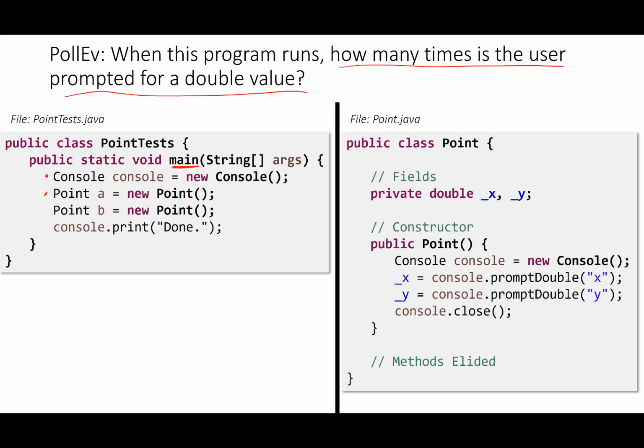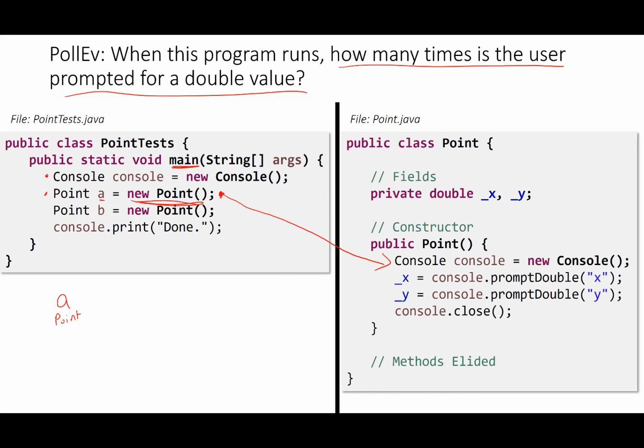The next line, we see that we're declaring a variable named a. I'm going to set up a little label here for a and make a note that it is a Point. And we are assigning to it whatever the result of calling this new Point constructor is. We know that this is a constructor call because we see the keyword new followed by a class name and some parentheses. So what happens is we drop a little bookmark. We say we're going to come right back here, and our code jumps to the Point class constructor.